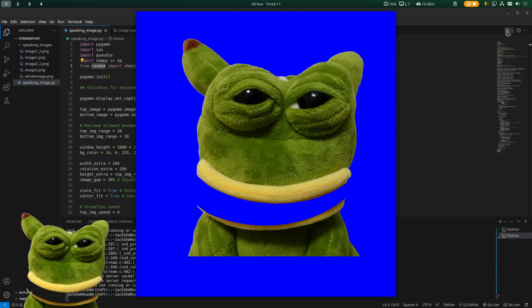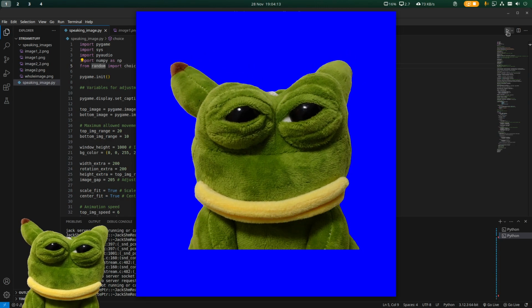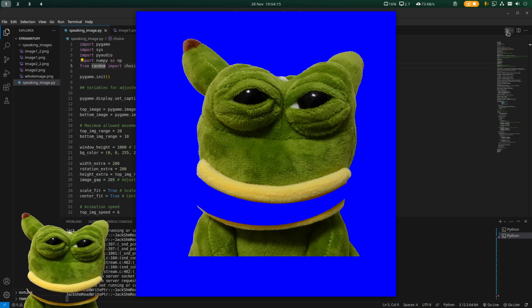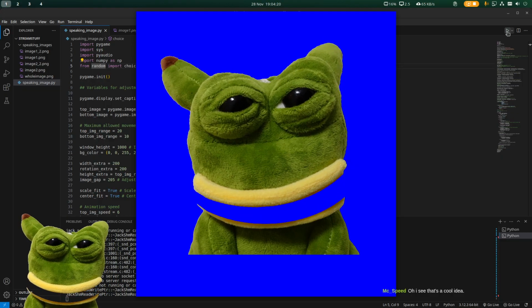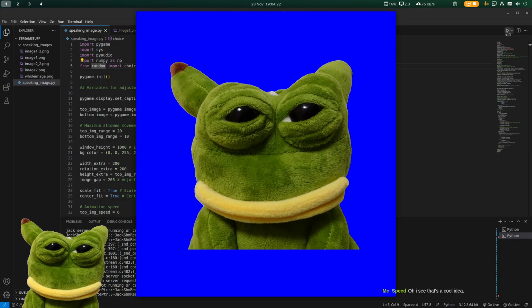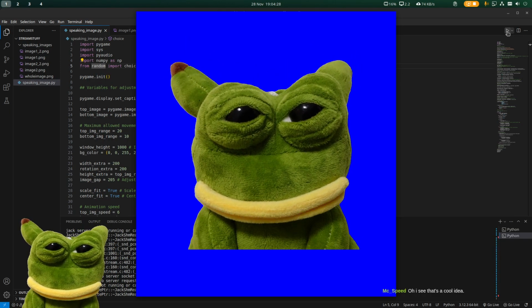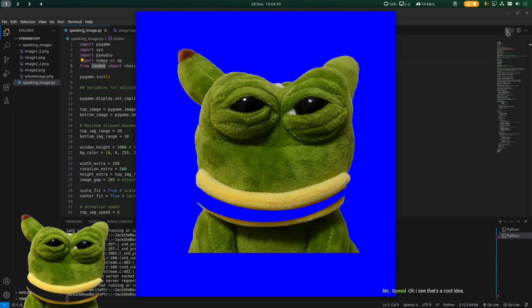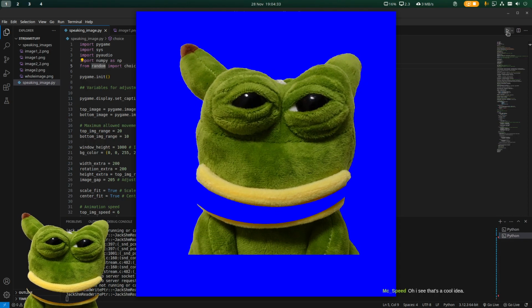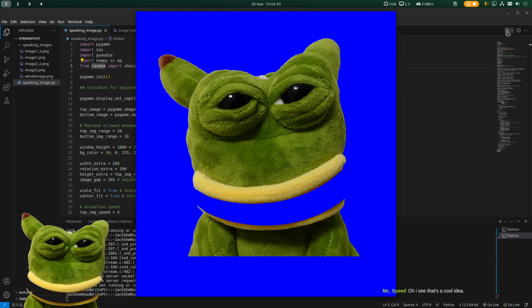As for the other stuff I have done, I have made auto scale images, so you can put in two different sizes of images. If your top image is smaller or bigger than your bottom image, it will scale the other one to fit. These are all optional, controllable booleans that you can turn on or off in the script, so you can make it not scale.